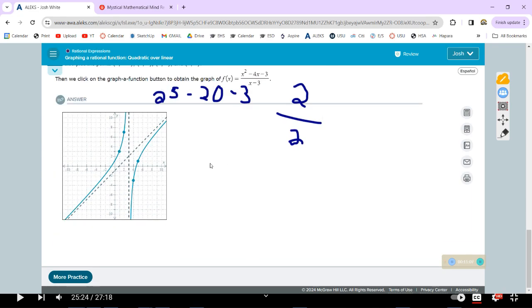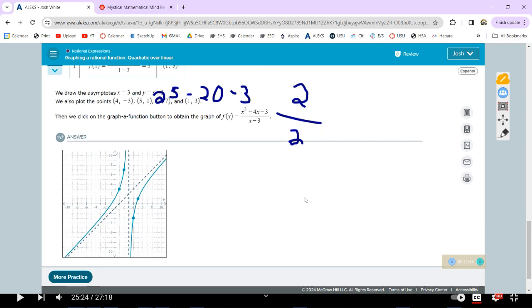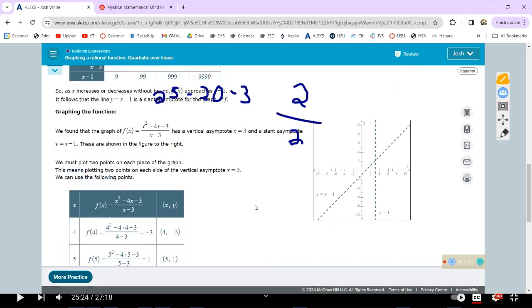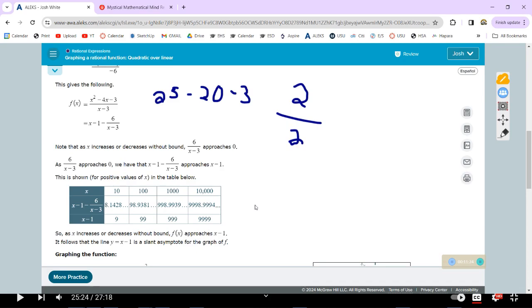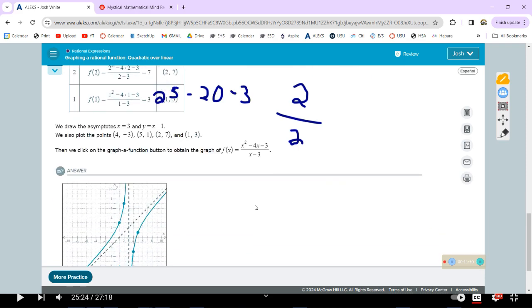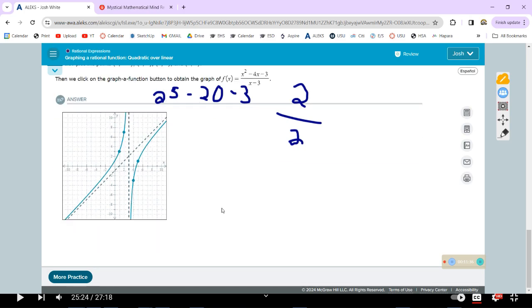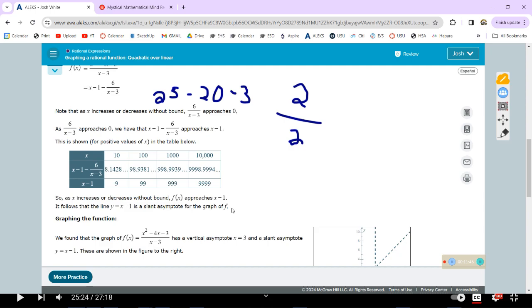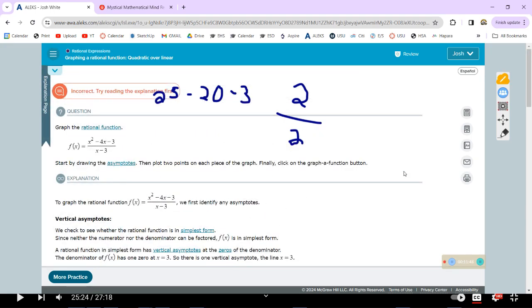I think I had too many points. Yeah. Oh, I forgot my vertical asymptote. Why is there a vertical? Where is that? Minus 3 minus 1 minus 3. That should be a hole, shouldn't it? What am I missing, guys?